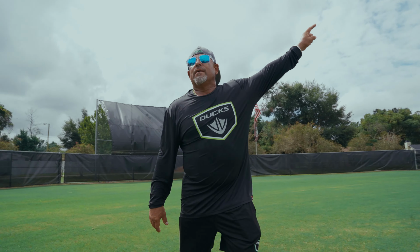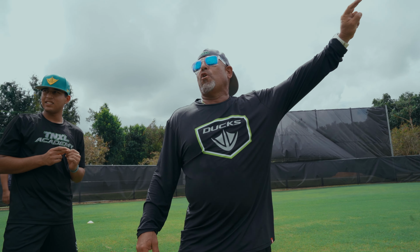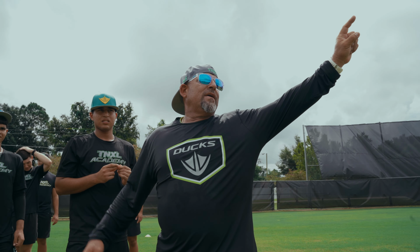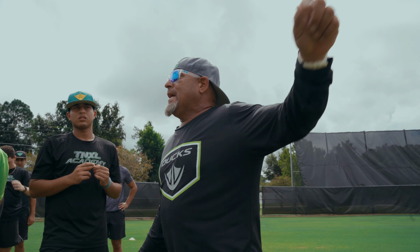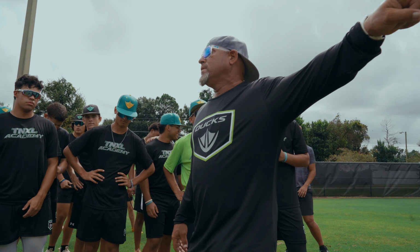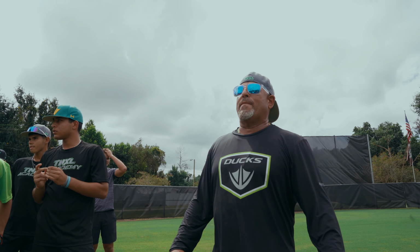Okay, first one is going to be what? Dead leg, left and right. Second is going to be high knees. Third one is going to be high knee, but lateral. The fourth one is going to be the ladder, in and out, in and out, in and out, and you're going to run all the way to that cone. Questions? No? Divide group in two. Let's go, vamonos.